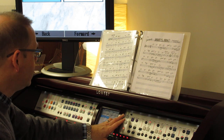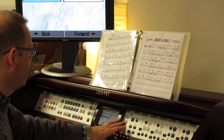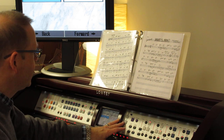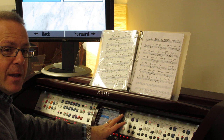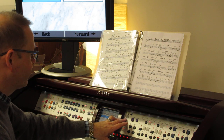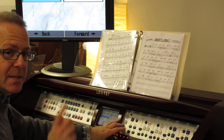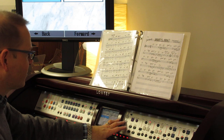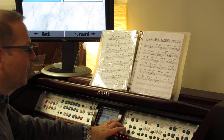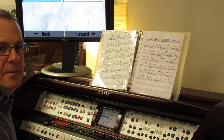Fade in or fade out. Go to intro ending 2 or intro and ending 1, because there are two intros and endings on here. Actually, 4. Decrease the tempo, increase the tempo, transpose up or down, auto start stop, two different functions. We'll talk about that one day. Tap the tempo, though there is a button right on the screen for that, so that's easy. And fill in, okay? I'm going to leave it on glide and sustain, where it was.